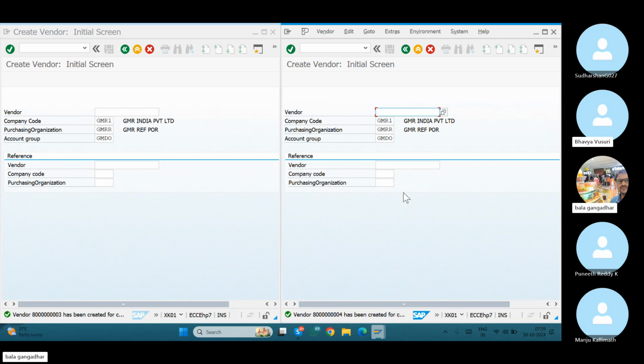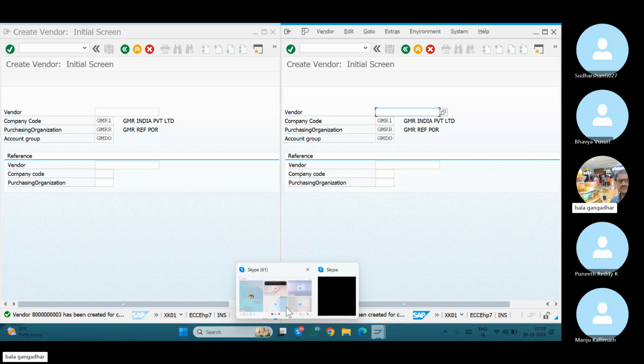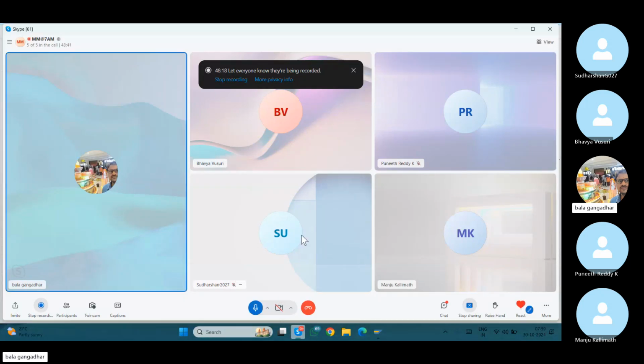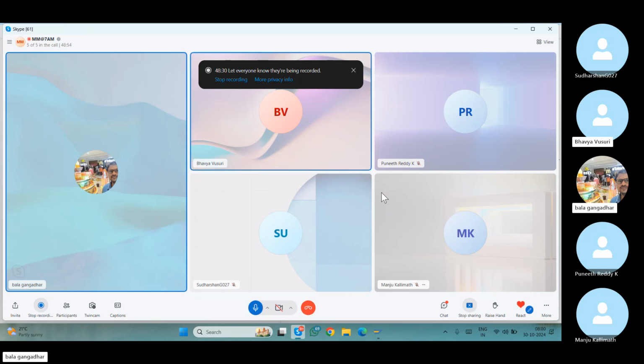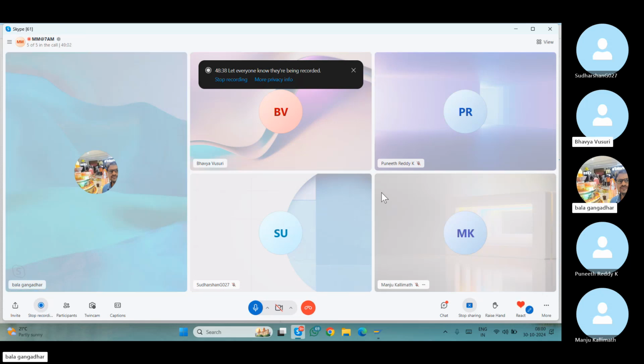What time, if you can confirm, so that we will be available. If everyone is okay, the same time should be there. Because Saturday a normal class won't be there, it's Monday to Friday only, but this class is one extra class. Yesterday also I did not take it, some miscommunication happened. That's the reason I am going to take one extra session on Saturday.